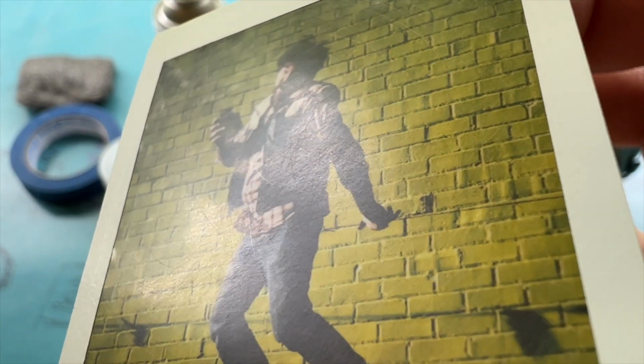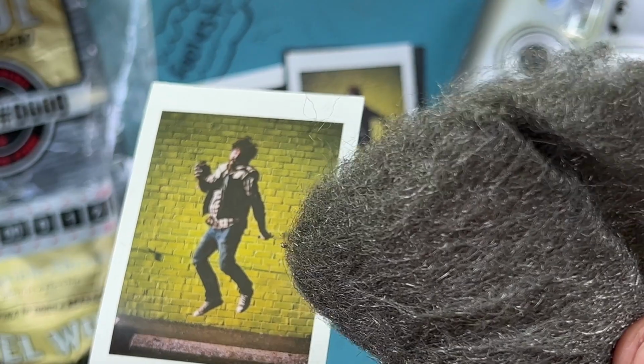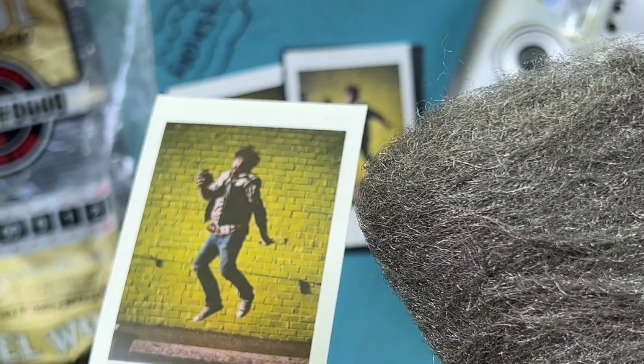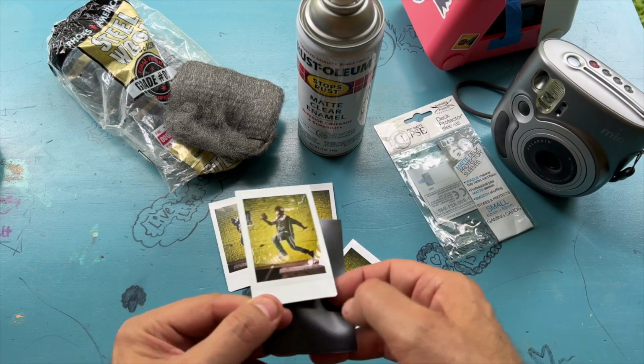Where you scratch it like this, there's definitely a lot of room for error when you do this method because of the steel wool pad. This one's a brand new pad, but if it's bunched up and it's like an older one, you can definitely cause some major damage to the picture. That's irreversible. You can also see here really close, you definitely see the lines, so I don't know if it's better just to do a constant up and down or left and right or circulars. I don't know what the best option is, but it does work.